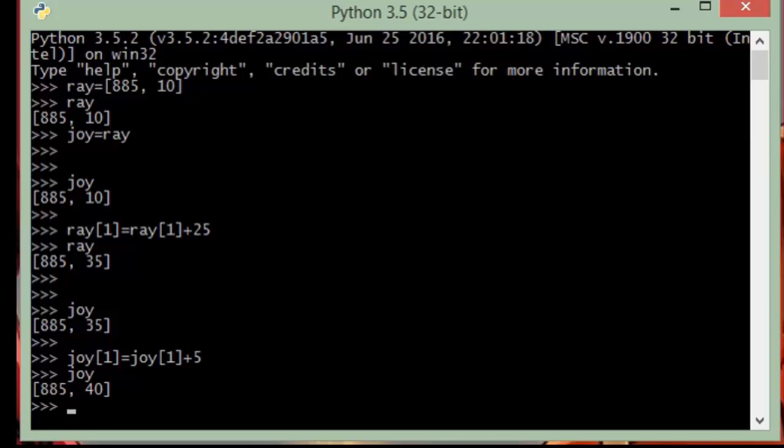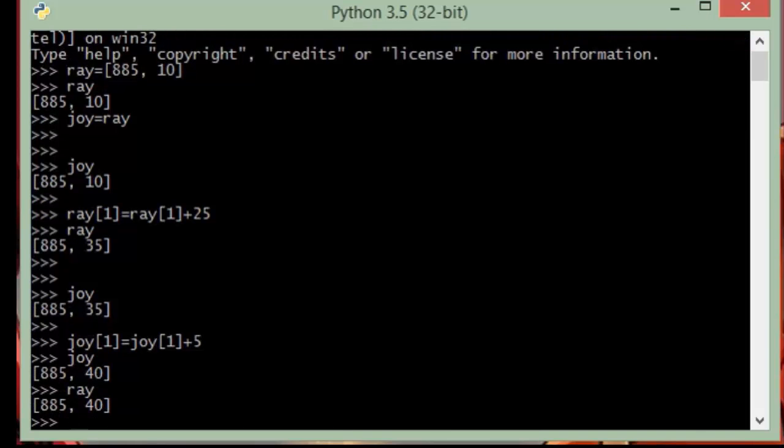Now, this notifies Ray, and he gets a notification that something has changed. Some money is added to his bank account information. So he sees the bank account, and he can see that the changes have also been made, and it also has the $40 in it, and that's what mutability is. So if two persons are sharing the same thing, then when one changes it, the other also gets changed. That's what mutability is, right?